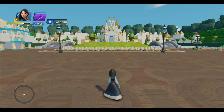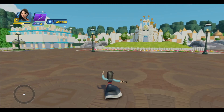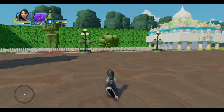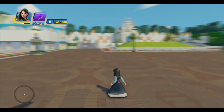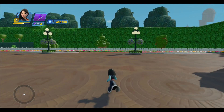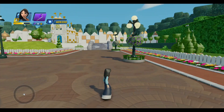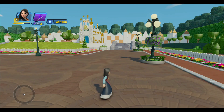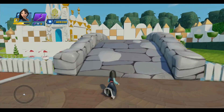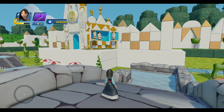Here we are in the Small World Ride and I did my best to recreate the look of this ride because it's one of the most iconic and famous rides in the park. You know it's something special from the moment that you see it. Both the building and the grounds around it are very elaborate and very artistic. There's lots of topiaries that are sculpted and every topiary is different. There are different ones behind us and over here, and there are beautiful flower beds everywhere. It's just really, really pretty. As for the building itself, it's got lots of interconnecting shapes, all painted white and gold. And in the center is the famous clock tower, which is called a glockenspiel. At Disneyland, the clock tower comes to life every 15 minutes.